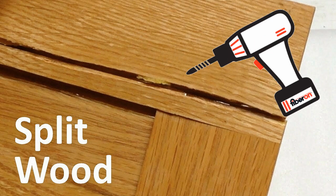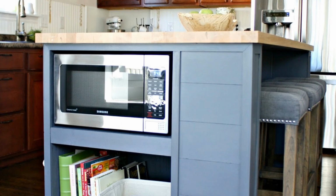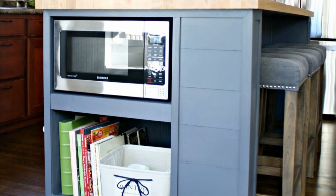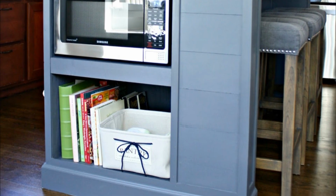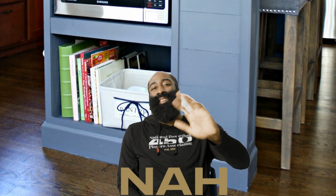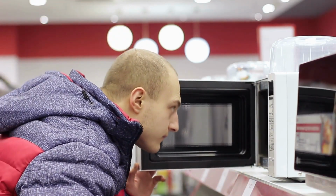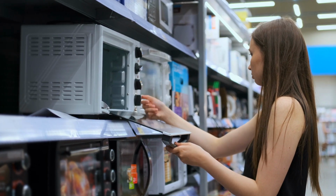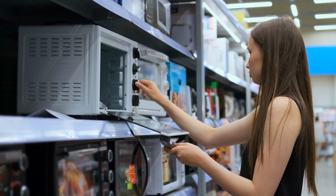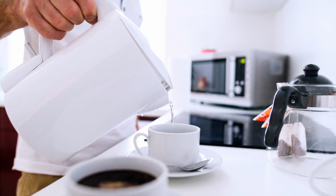Don't be lazy and just screw them in without doing that, or you'll end up with split wood, and nobody wants that, trust me. With the shelf in place, it's time to add some trim to finish it off, and don't forget to sink those screws in if you'll see them at all. Nails are easier to hide, but hey, who am I to judge? Now it's time for the main event, adding the microwave. Our DIY mentor here went with a Samsung microwave, but really any brand will do. Just make sure it has the power you need to heat up your meals in a flash.